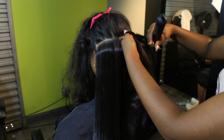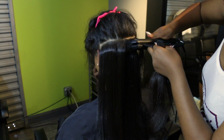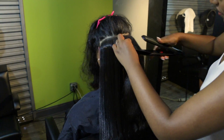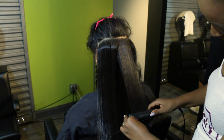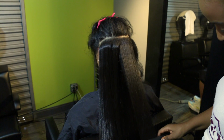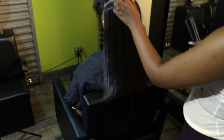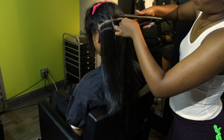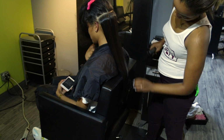So if there are things that are important to you in your hair, make sure your stylist knows those factors because you're the person who has to live with your hair after that visit. It's also important that you're seeing a stylist who specializes in the goals that you have for your hair. And the way that you can ensure you have a stylist who is going to work with you is by getting recommendations from those who have already accomplished the goals that you have for yourself.